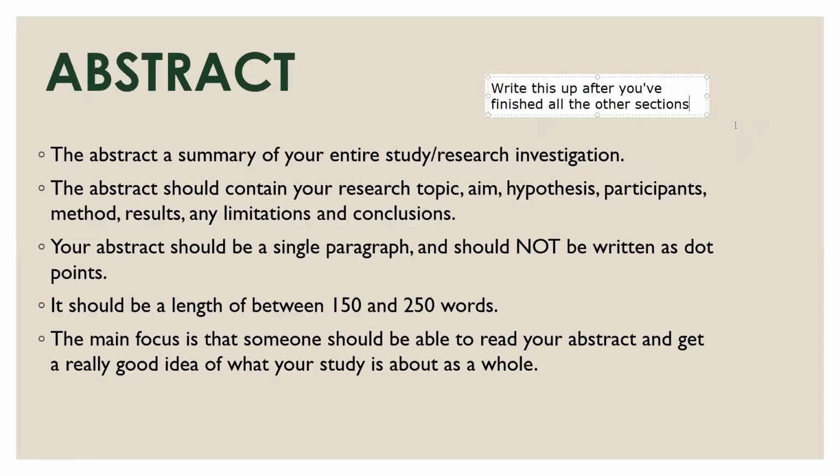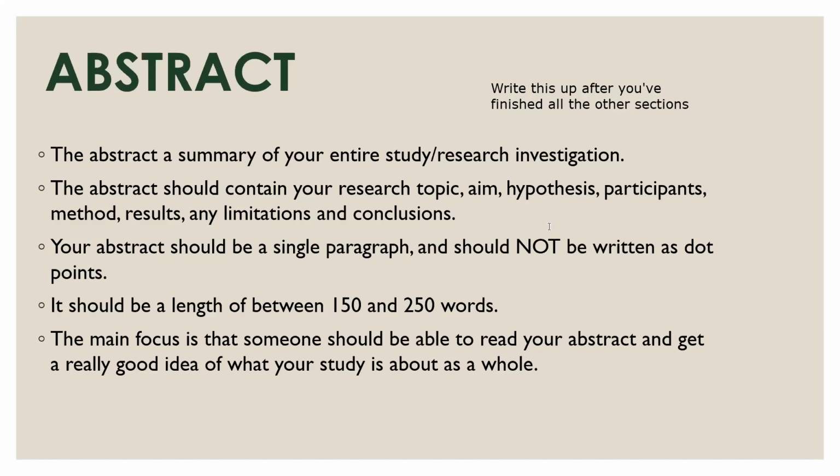Now, the reason we do this is because we can't really write the abstract right at the beginning, because the abstract is like a summary. If you've ever gone to a library or seen a book in a store and you want to know what it's about, you turn to the back of the book and it has a little blurb. A blurb is like a summary of what the book's about. So the abstract is kind of like the blurb for your research study or your research poster.